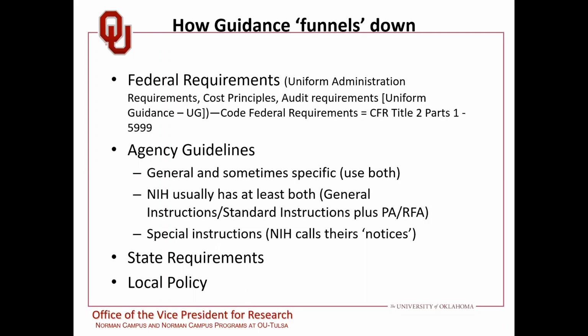You may have state requirements that you need to meet, especially if you've got a state agency or organization that's involved in your proposal as a subcontract. You also have local policies that you need to meet, for example, the requirements for who can be a PI. If you don't meet our local requirement, then there are things that you have to do to make up for that gap. So just be aware when you're working on your proposal that there may be a lot of different things that you've got to look at for the guidance on what has to go into it.